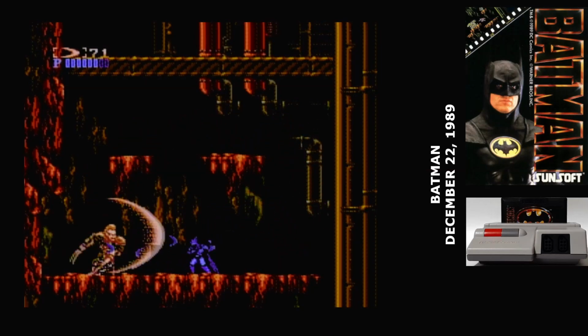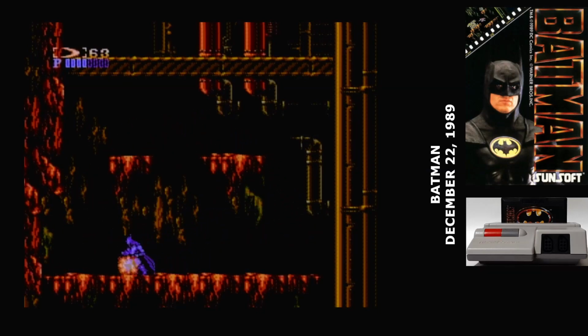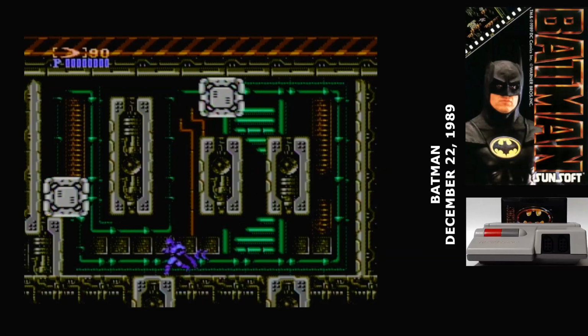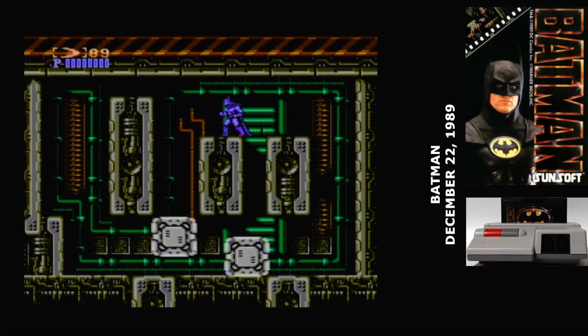For stages 1 and 3, the best solution was to just take them on directly. Rush in and throw batarangs at them. The bosses on stage 2 and 4 required a more measured approach. And by measured approach, I mean punching them at the right time.